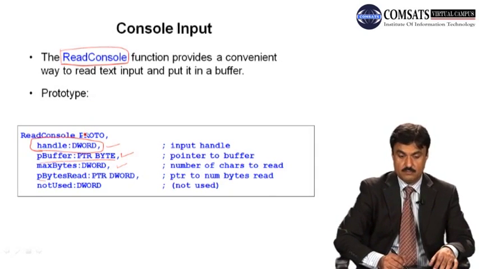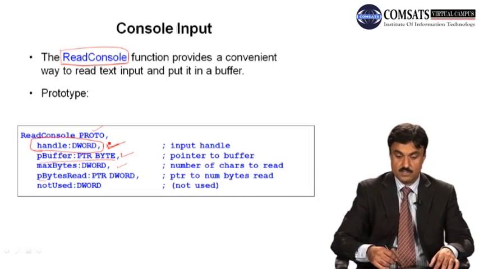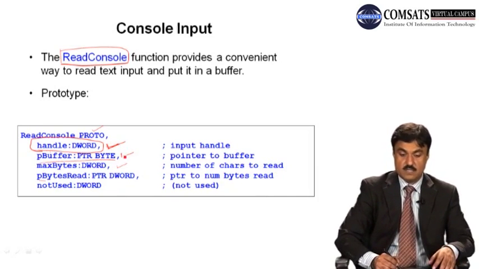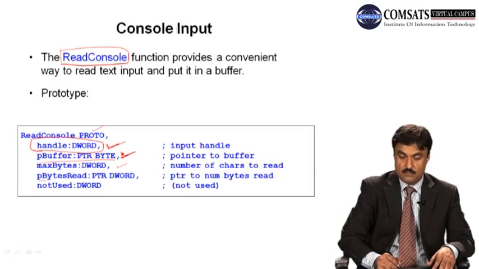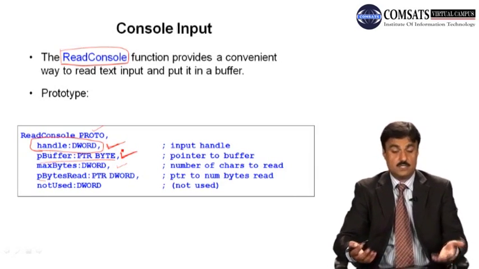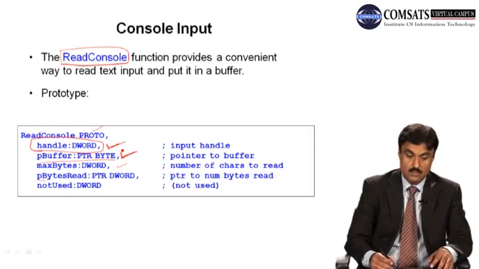Here we have the ReadConsole prototype. We need the handle that we requested for this specific input function, to interact with the input device, either the keyboard and so on. And then we need the pointer to the buffer area where you will transfer the characters that you are reading from the input.